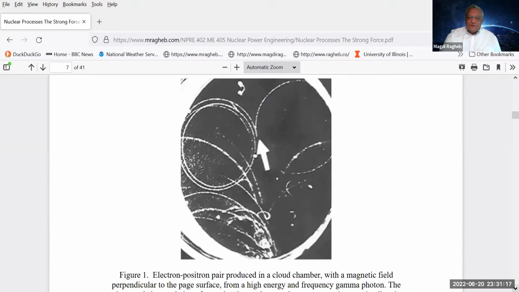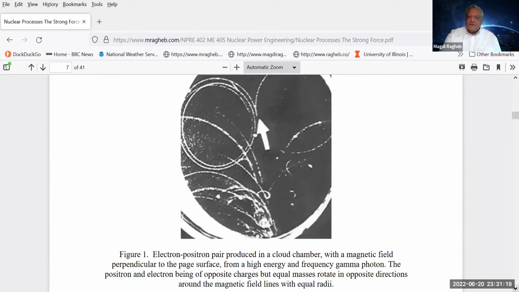And this is not pie in the sky, this is real. So this is an actual experiment showing that it is not just that mass can be turned into energy or electromagnetic radiation, but the reverse of the process can also be observed in the lab. So this is an instrument that is called a cloud chamber.